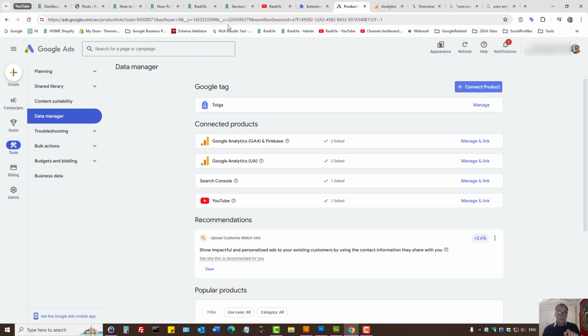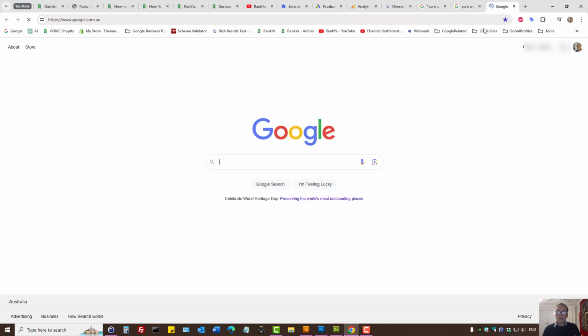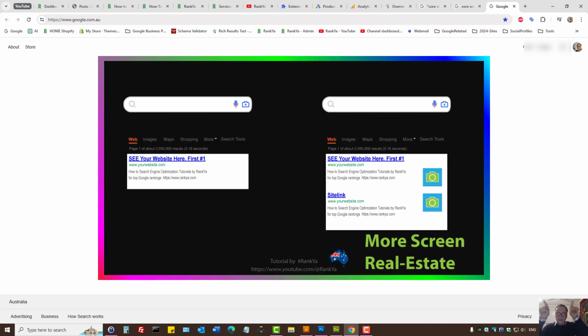What we need to understand in 2024 is that the way people interact with Google, particularly on mobile devices, is changing. So think of Google search results, screen real estate, as an important area.